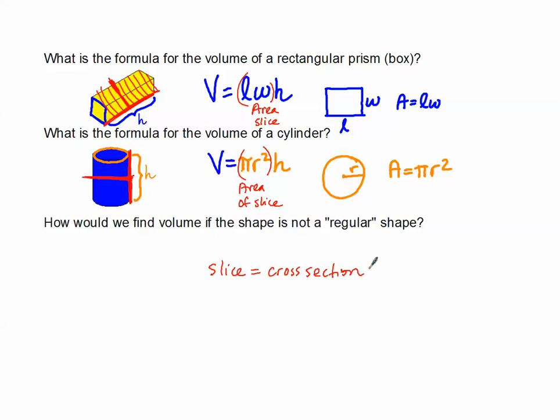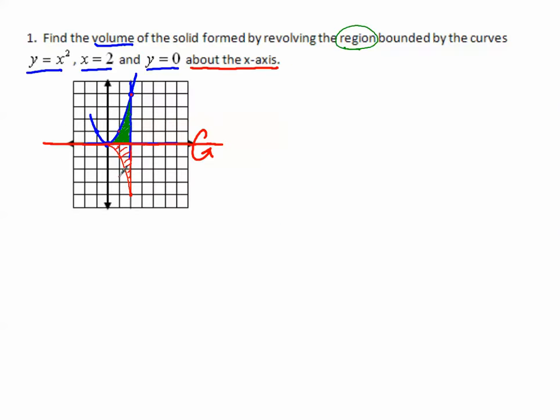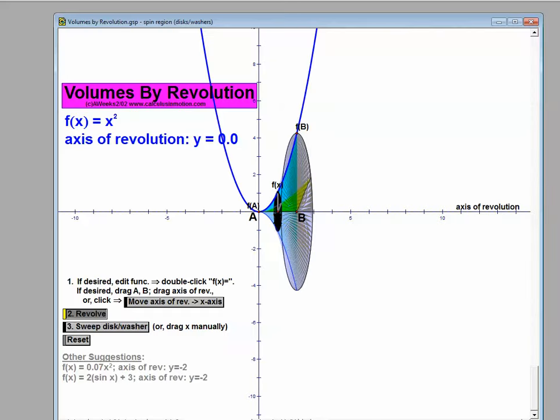So going back to our picture here, if the axis of rotation is horizontal, I am going to slice into this vertically. So I am going to slice perpendicular to that axis of rotation. Now, not really knowing two-dimensionally what that represents, let's go back to the three-dimensional picture. So think about how this object is made. It's revolving around an axis. So it's circular, such that when I slice into it, can you tell that this slice is going to be circular? It's a circle, or we like to call it a disc.